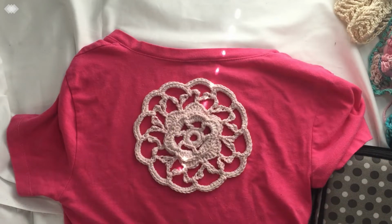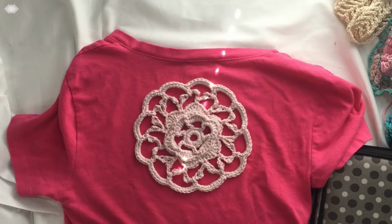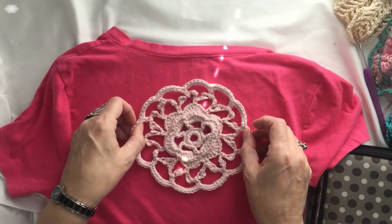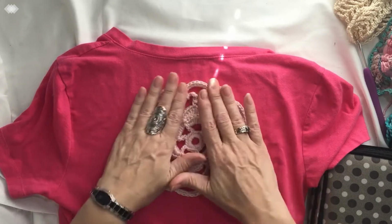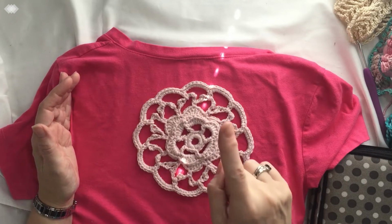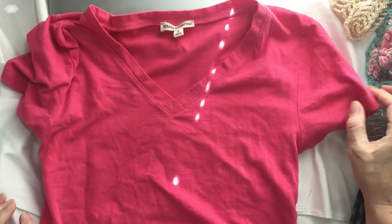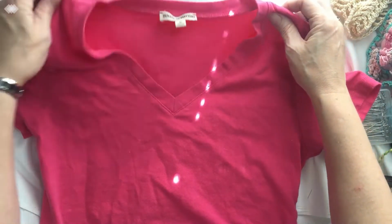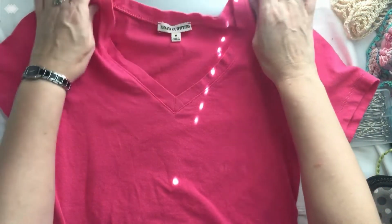So the coolest thing about this is you do not cut beforehand. You find exactly where you want it to be, and then you run around your room like crazy, like I'm fixing to do, and try to find some straight pins and pin it on, and then sew it on with a needle and thread, and then I'll show you the trick. All right, I found some pins, but they're not my regular straight pins. I gave all those away at school when we did the mental health awareness pins. Oh well. But I did find my blocking pins, so we'll just use those.